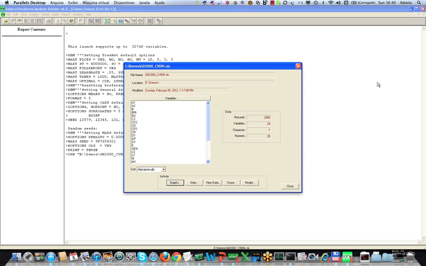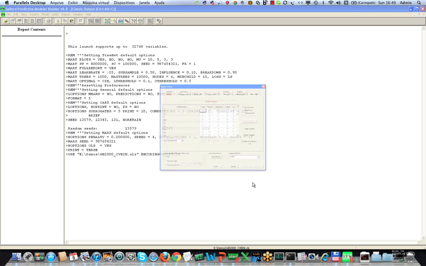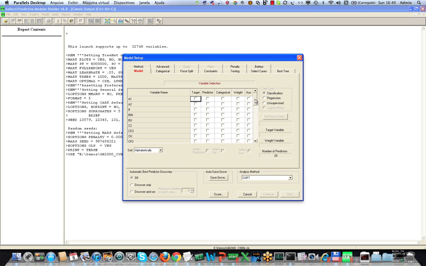Running a little example now using the gb2000_cvbin.xls data, which is made available to you on our website, and running SPM version 6.8. We're going to use this little risk data set, 2,000 records. We're just going to set this up in the way we always have.